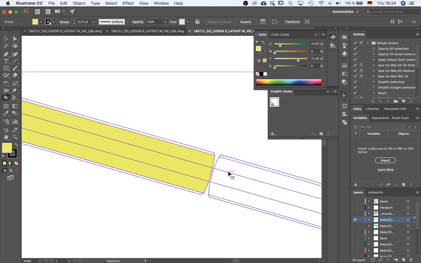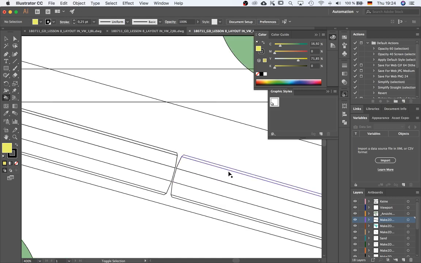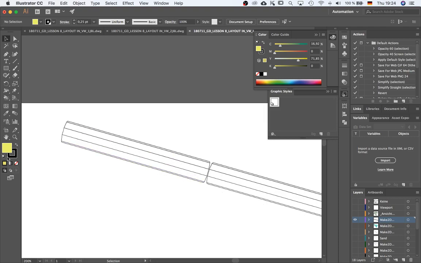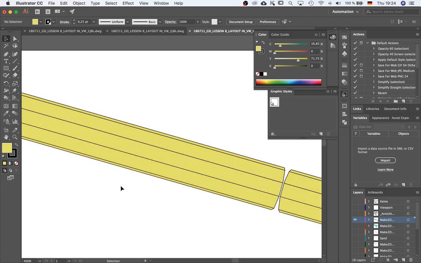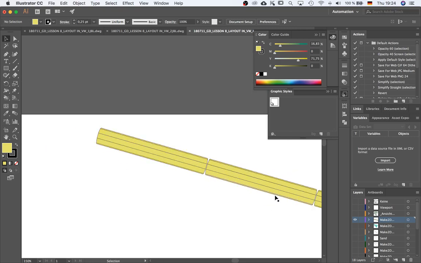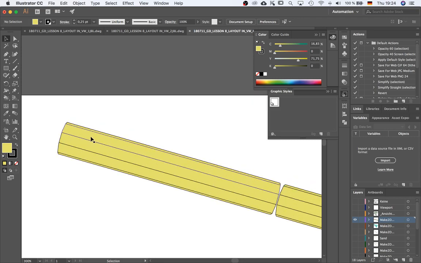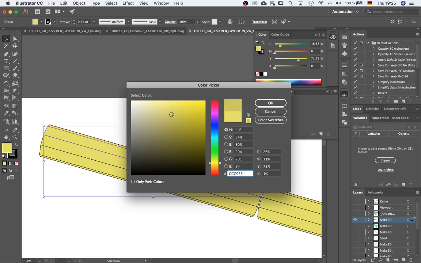But as I said, I don't need to do that because I already have that layer closed, so I can simply select everything and just fill it. I might want to give some definition to the top of this barn roof. I mean, a barn roof would actually be black, so this isn't accurate, but well, I want it to be yellow. So I'm going to make this dark yellow to show that there's a shade between the top and the side. So to do that, I'm just going to select that object and pick a darker color of yellow.